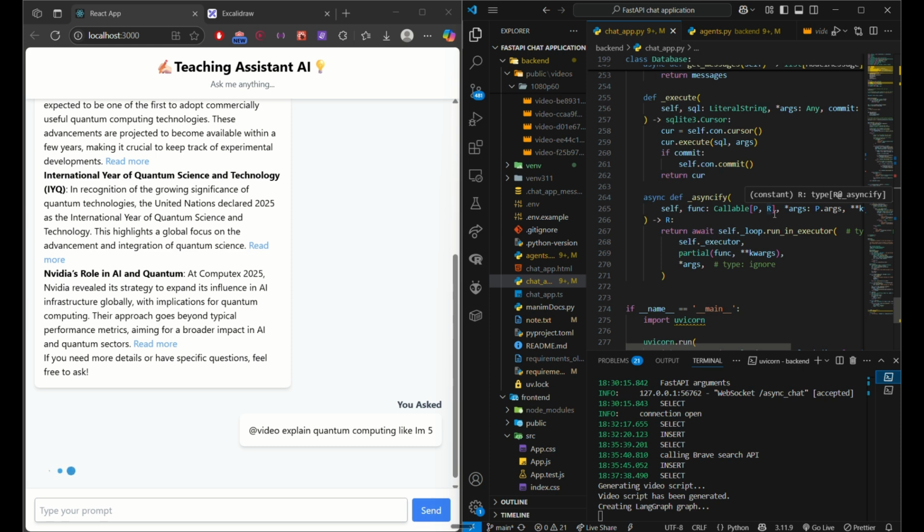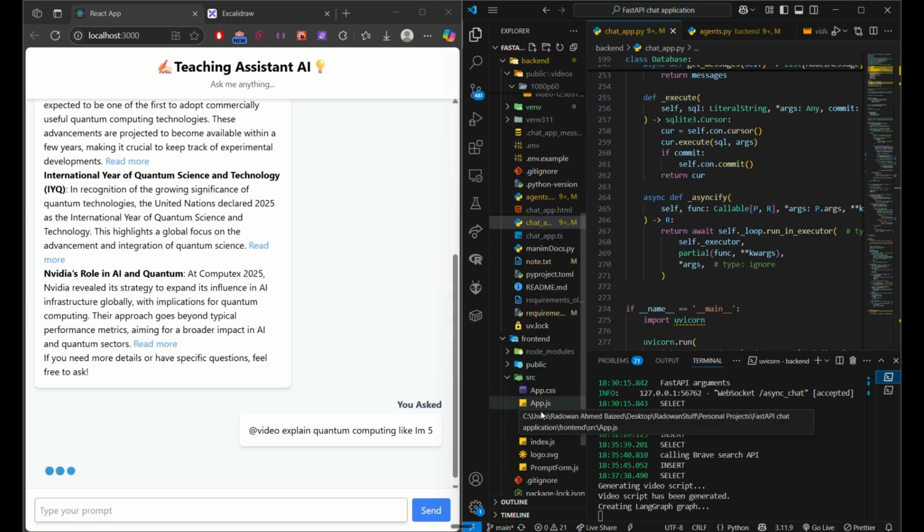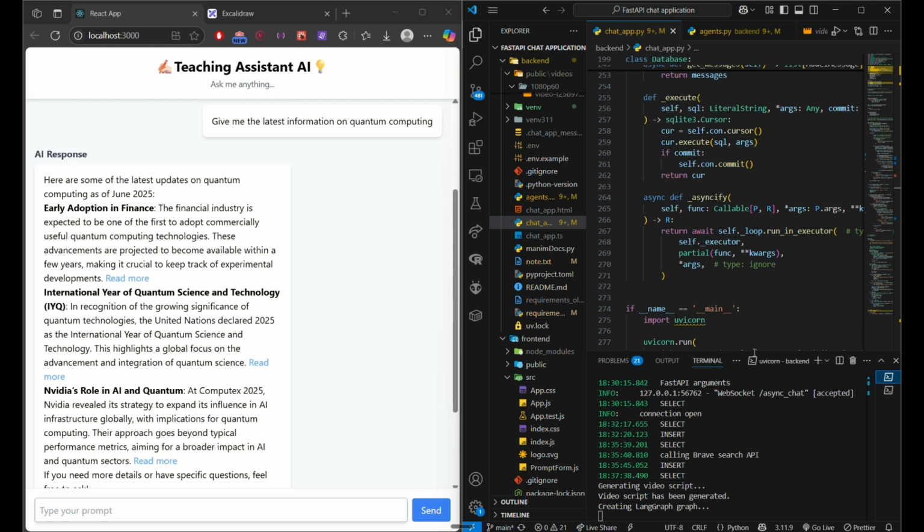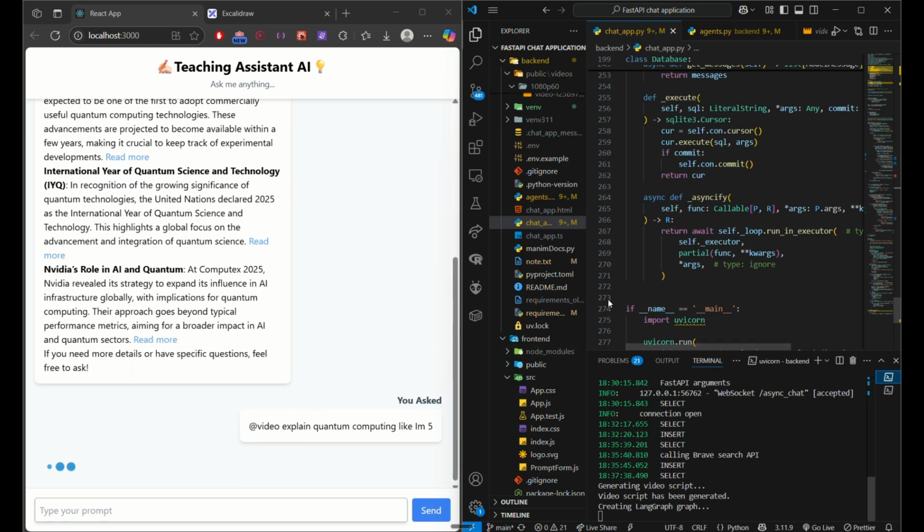And for the front end, we have React, which is used to show you this interface. In the FastAPI terminal, we can see that something is happening. We can see some stuff over here. Let me explain what all of that is about.